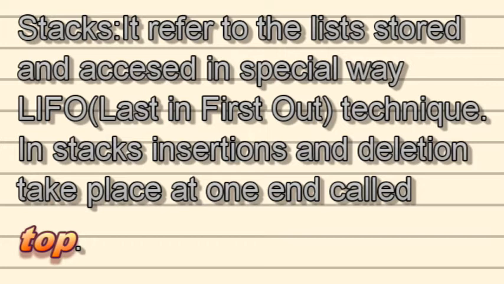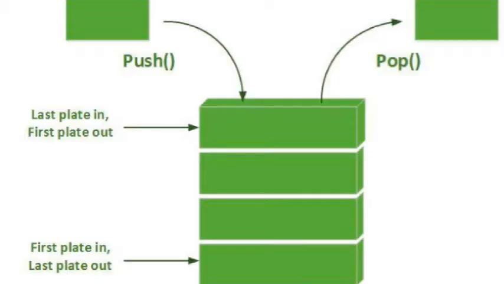In stacks, insertion and deletion take place only at one end, that is at the top. Whenever we perform insertion or deletion in the stack data structure, it is performed only at the top. A stack is similar to a stack of plates, as you can see in the image also. As soon as we remove a plate, it is the last plate that was entered that is removed. So the principle over here is LIFO.